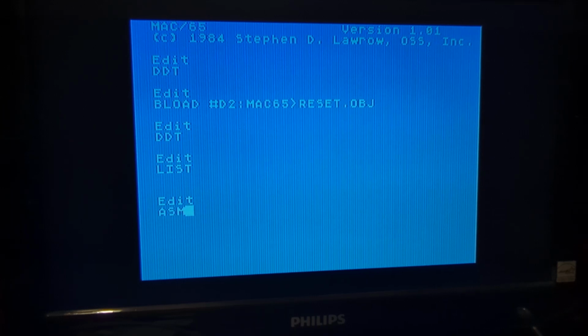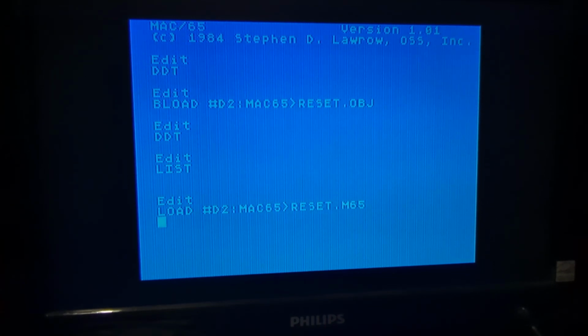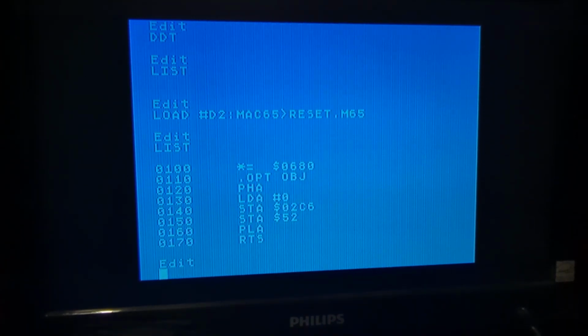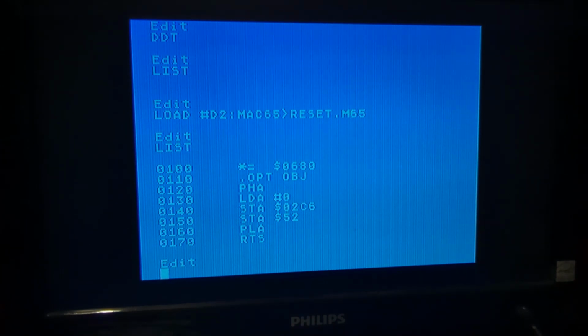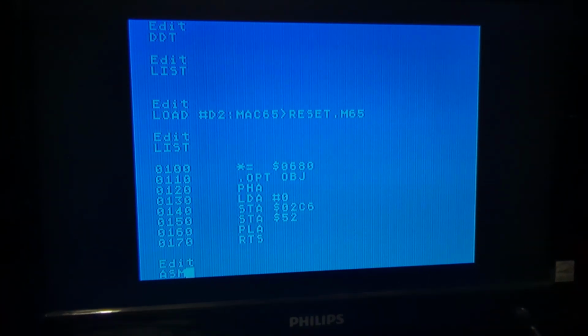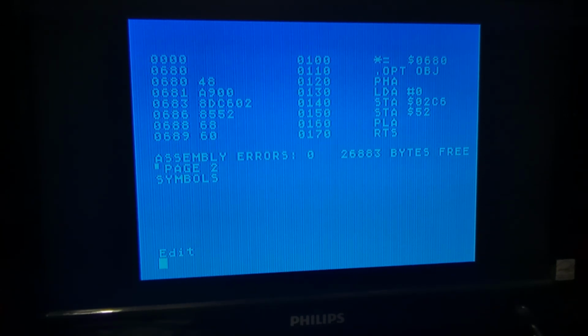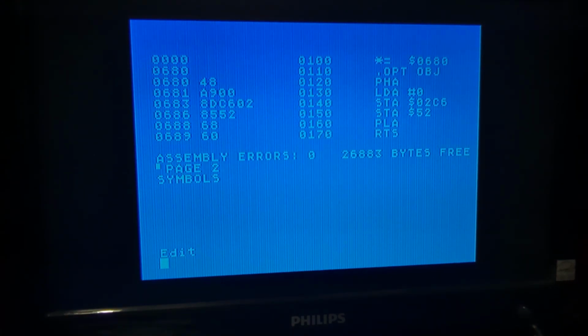All right, so we did this. So we are going to load, just so we have something to play with for these examples. So now we do have some code in there. And we talked about assembling that code using the assemble command last time. So that will assemble our code that we wrote. But I didn't go into the full detail of the assemble command, which I will now.